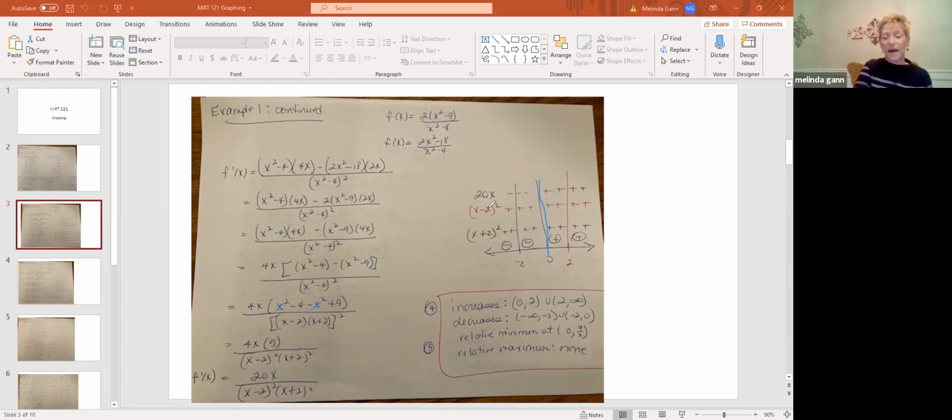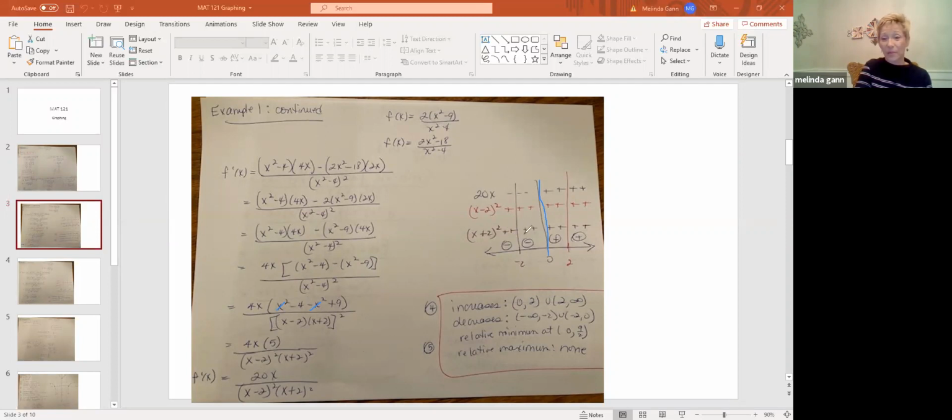Now, the split point for x minus 2 quantity squared is a positive 2, but it's squared, so it's going to be positive all the way across. Similarly, the split point for x plus 2 quantity squared is a -2, but again, because that factor is squared, it's going to be positive all the way across. It's just going to be 0 at the split point. Okay, so then I'm going to say, this times this, and then divide by that. So I've got a positive times a positive is a positive, and a negative divided by that positive is a negative. So I'm just following what it tells me to do with those factors over here.